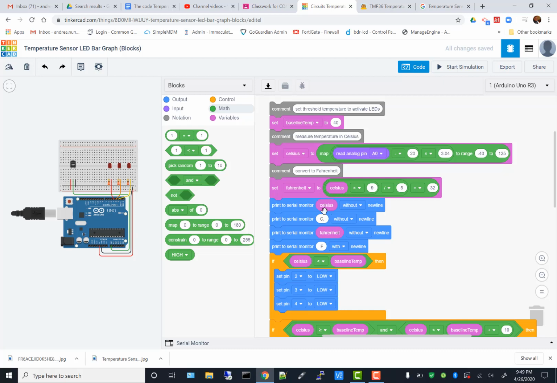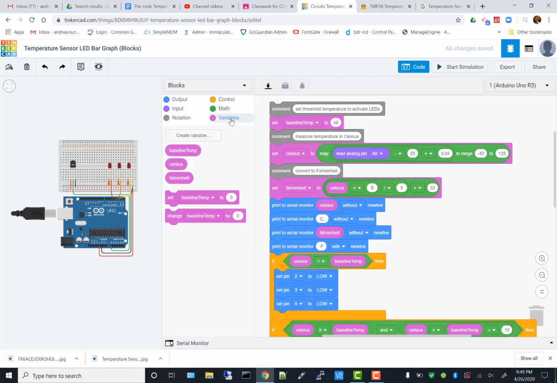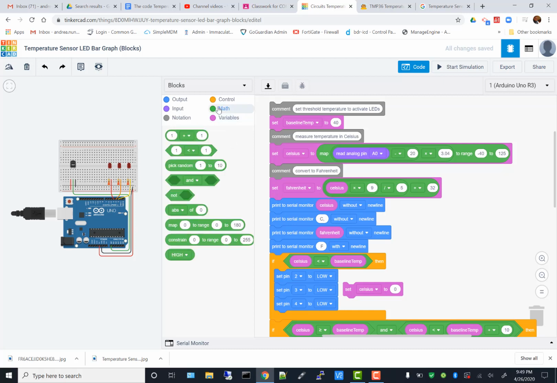Once we have the comment for measuring the temperature sensor, we are now ready to set up the Celsius temperature. From the drop down of the variable, we're going to click set. We're going to choose Celsius from the drop down and add it to our block. I'm adding it down here so that I can show you how the process works. Now, the temperature Celsius is composed of a mathematical formula. The formula is as so.